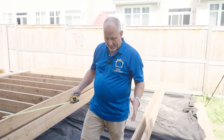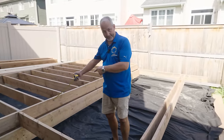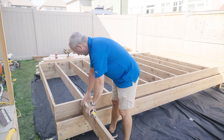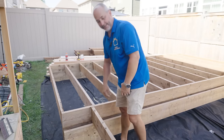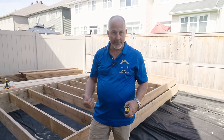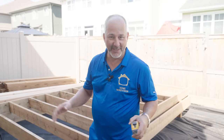Now, the requirement here for adding to the next stage is really simple. We use the same rim. We don't need another one. All we do is offset the joist. We can nail from the other side, okay? Nice and simple. We're gonna be installing our cedar with a hidden fastener system from Camo.